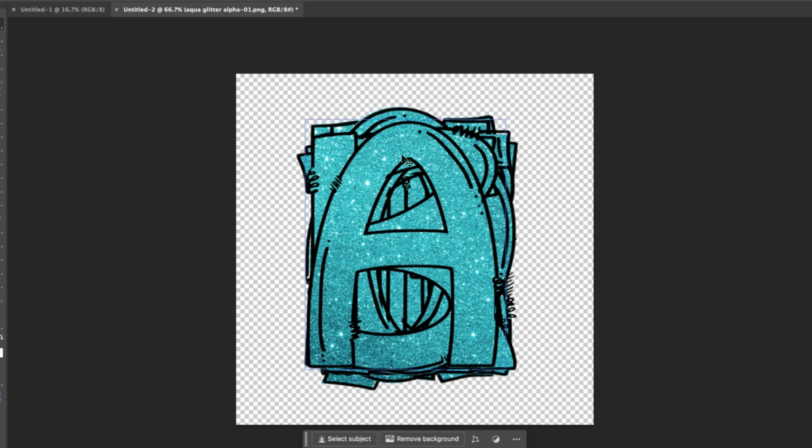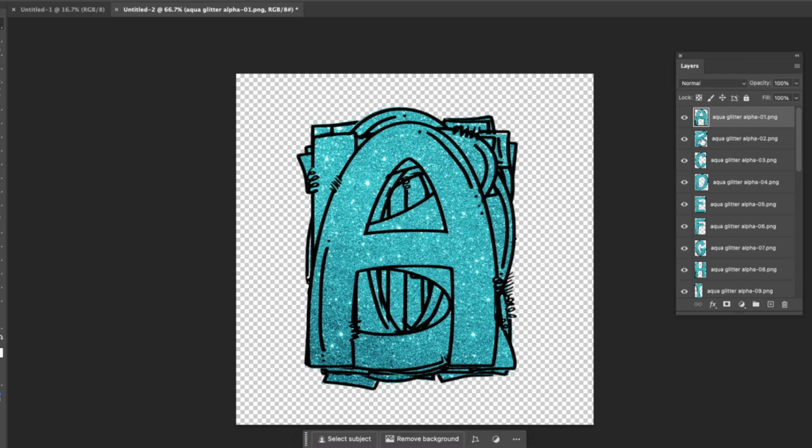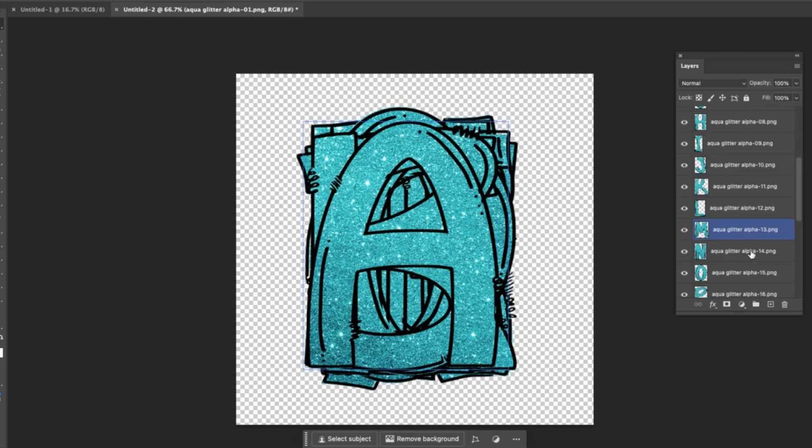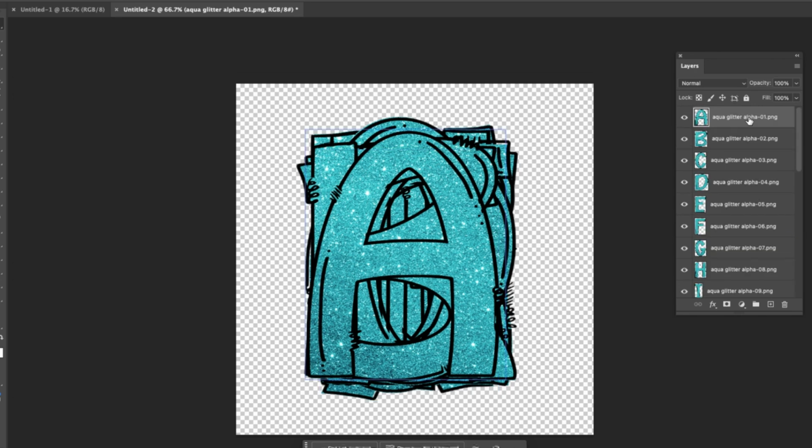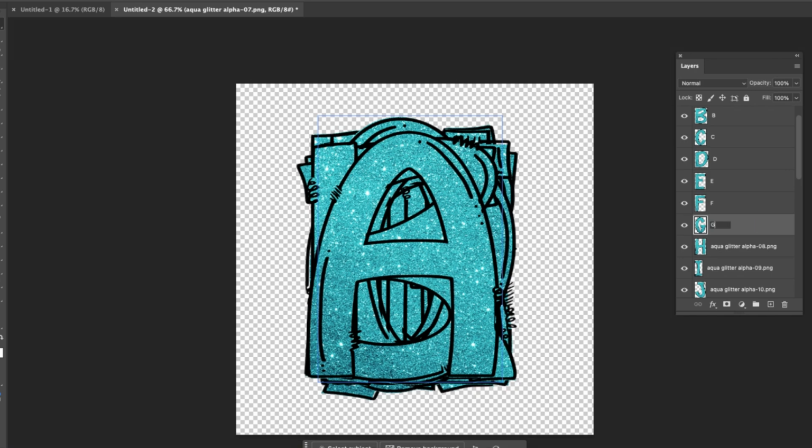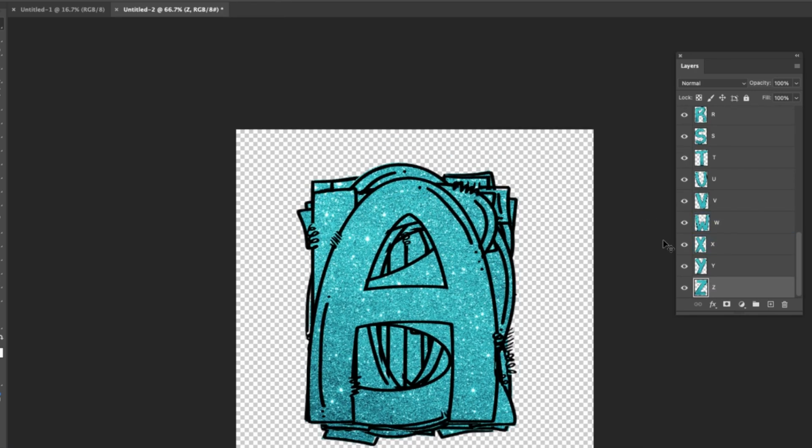Now, my letters have been uploaded. Here's my layers panel. Now you'll see each letter has been saved on an individual layer. Here you can go ahead if you want to and change the name of each letter if you don't have them saved as the letters that they are. This will just make it a little bit easier when you pull them into the FontSelf maker. I've named all my letters and this is totally optional. You can just name them once you pull them into the extension.